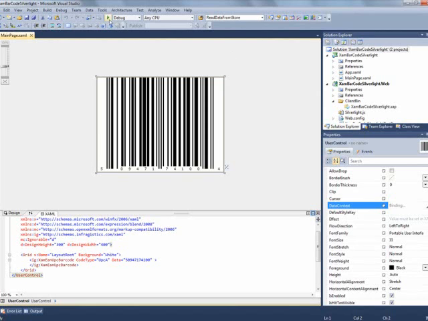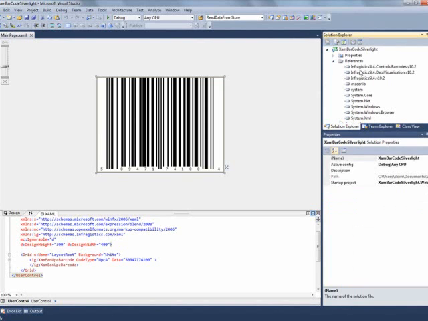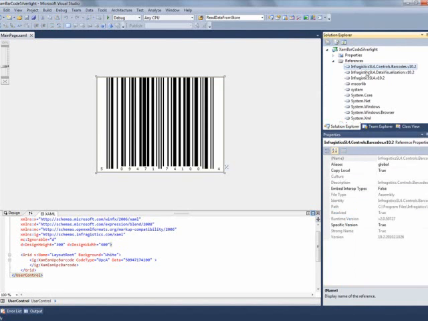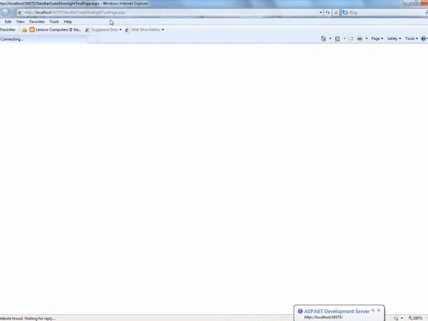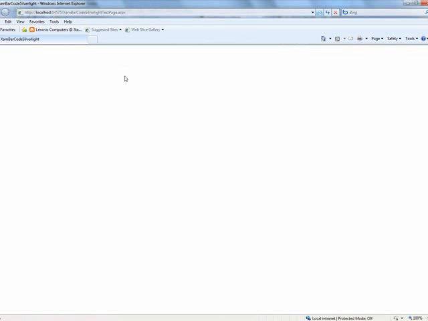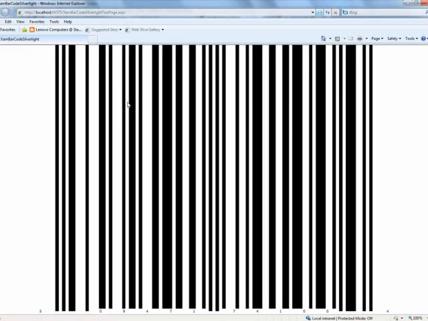If I take a look at the references, they're the same assemblies but the Silverlight versions: the barcode assembly, the data visualization, the Silverlight base. And if I run this, you'll have the same type of view.